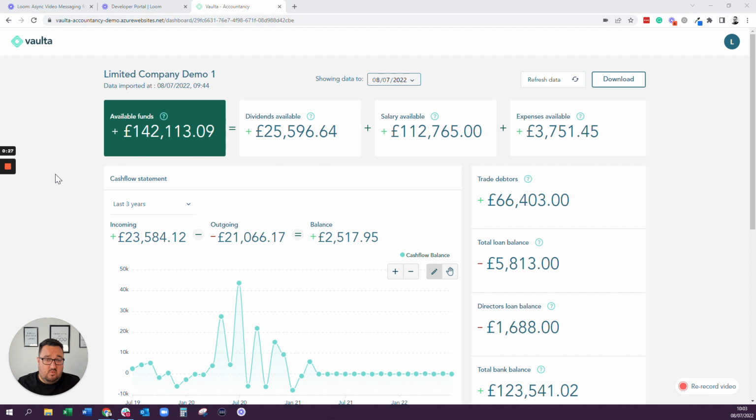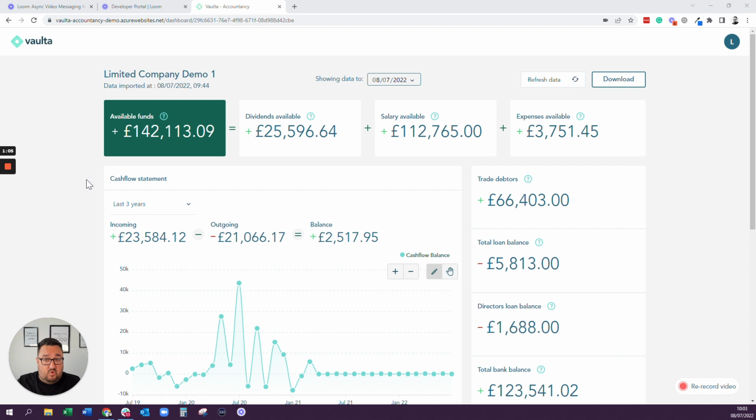So first of all, we're going to be checking the dividends available. This is the reserves, the net reserves of the company. Have they got reserves that they can distribute as dividends, or is it a negative? So have they declared too many dividends and therefore it's not a qualifying legal dividend and we've got to go and fix something? So in this case it's a plus, so great, but if it's a negative here, then obviously we're going to go back to the client and tell them that that last dividend they declared probably wasn't valid and we probably need to reclassify it as a director's loan or something similar. So number 1, making sure the dividends available is positive.